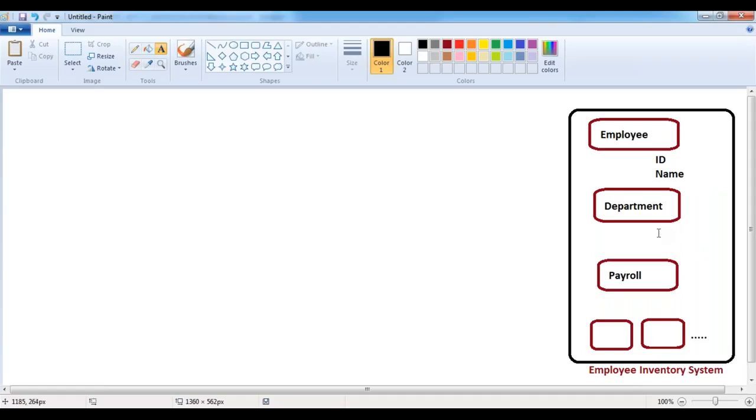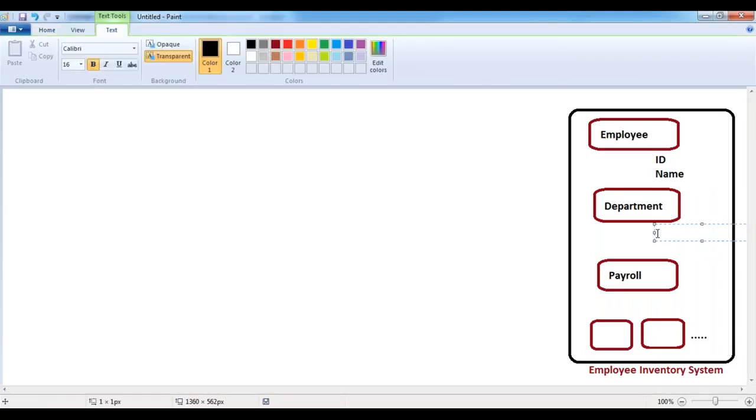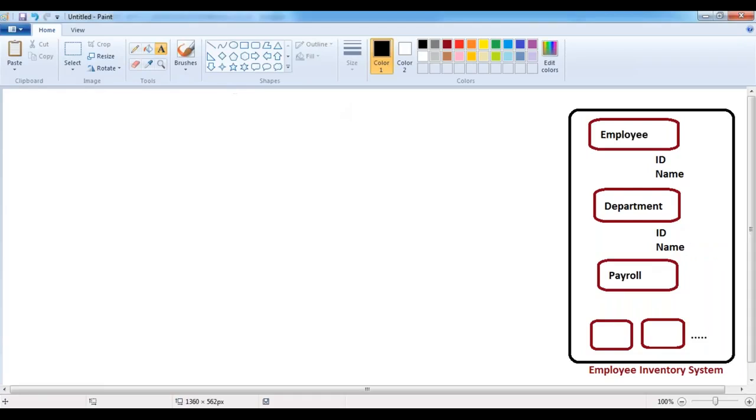As part of department also, we have the department ID and the department name. So these are the fields available inside each object: the ID field and the name field.